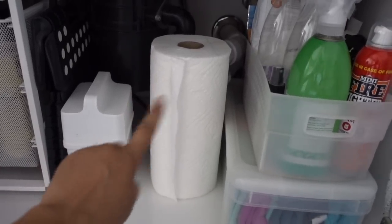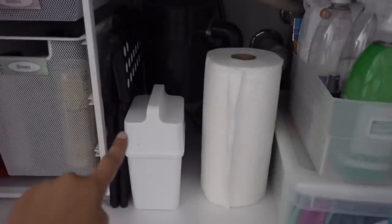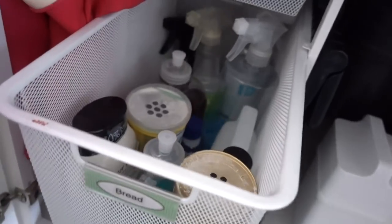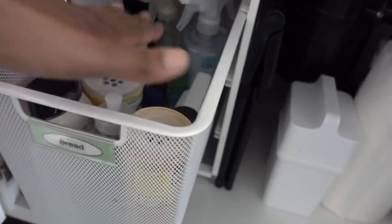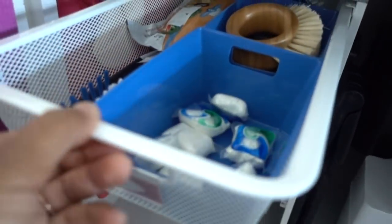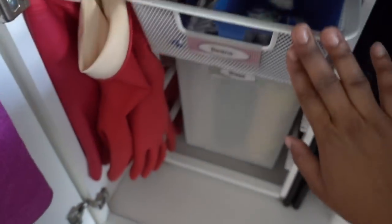roll there so that we could just grab that when it's time, because the paper towels live up there. And this is the fat trapper. Got the little step stool for the kitchen, and this is the other cleaners that I reach for from time to time. This was pretty full. It's still full, but I took all of the extra stuff out that I wasn't using. So this is just the main business, including the doggy shampoo, because this is Clover's bathtub sometimes. And this has some cleaning stuff as well. The dishwashing tabs, the veggie brush, and some other cleaning stuff up in there as well.